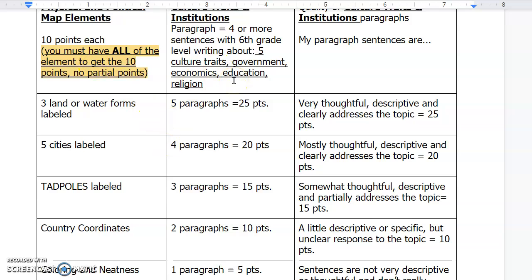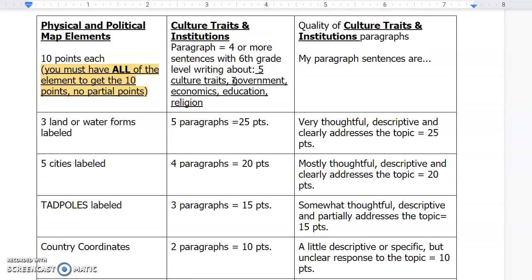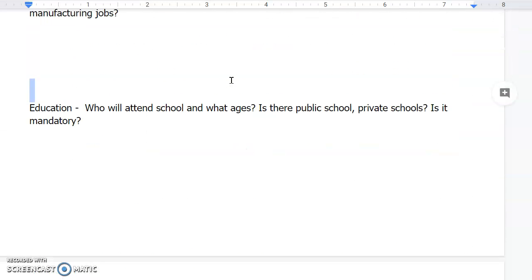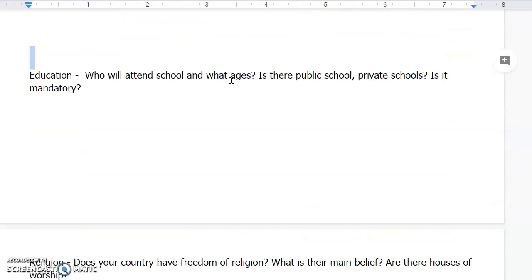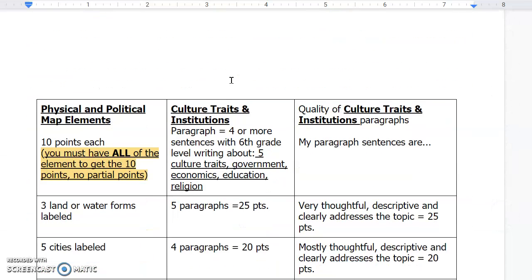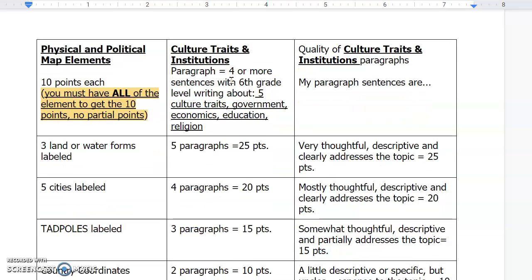As far as the writing goes, there's 2 ways you'll be graded. First of all, I'm going to look for each paragraph to have 4 or more sentences with 6th grade level writing. That spot up here is for your rough draft just to get your ideas down, and then we can tackle some capitals, periods.